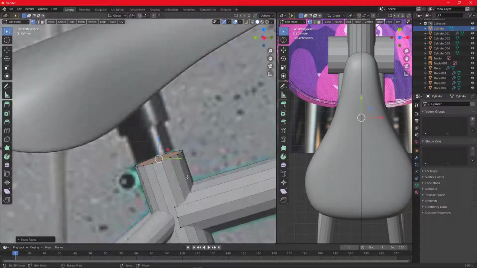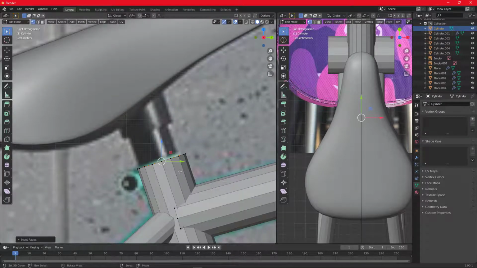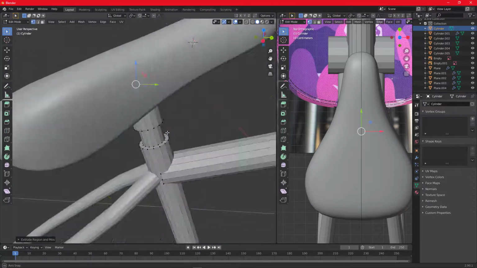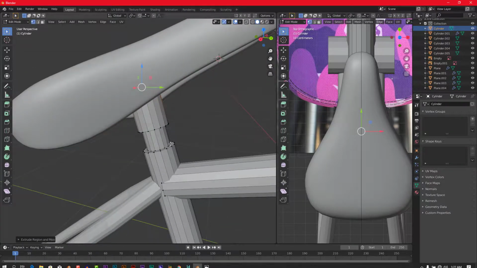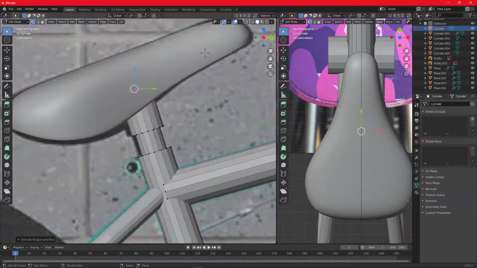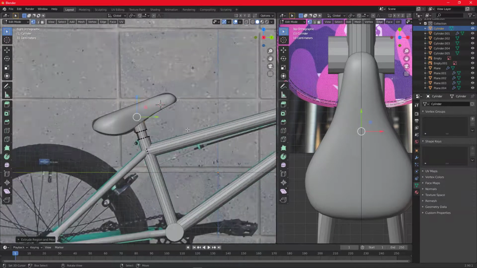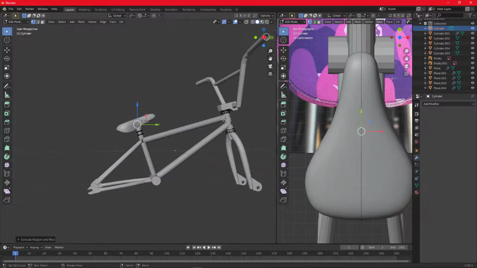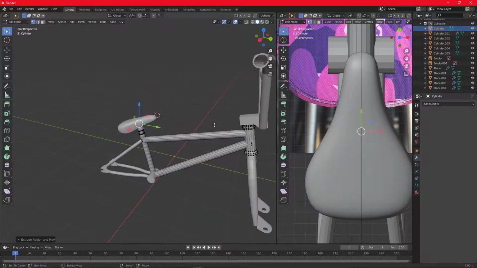Then go back to the side view and press E, go in, then extrude again and press S. Then extrude again, bring it all the way in. So now this is what we got. And I think we're through with the setting. So now let's rotate the object around. I think, wow, that looks quite okay. So I think we're going to stop here for the setting and see you in the next video. Thank you.